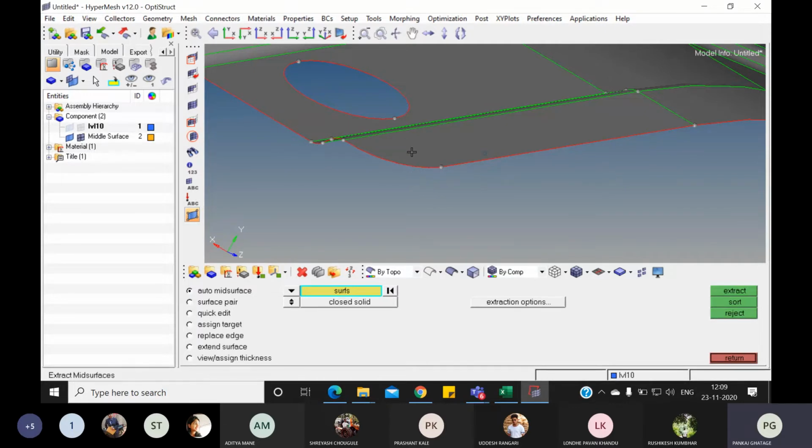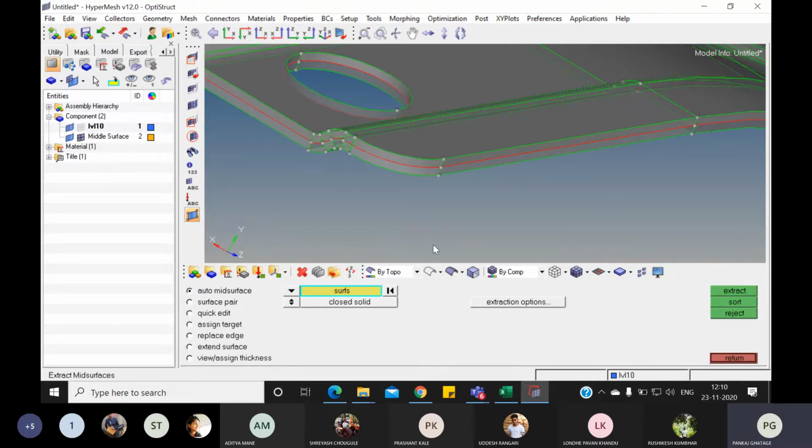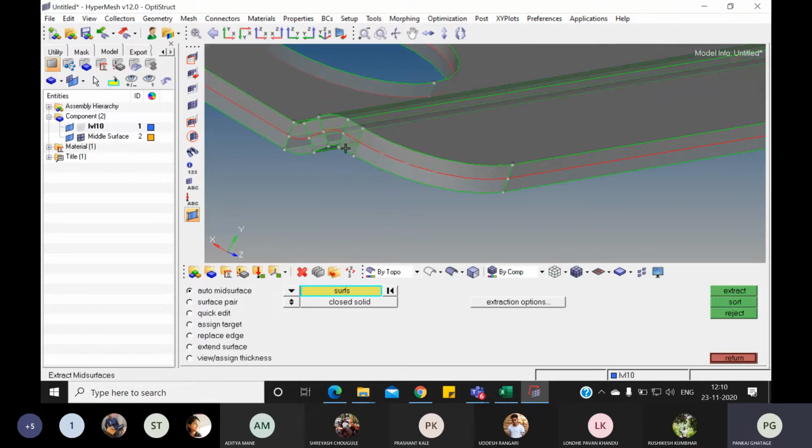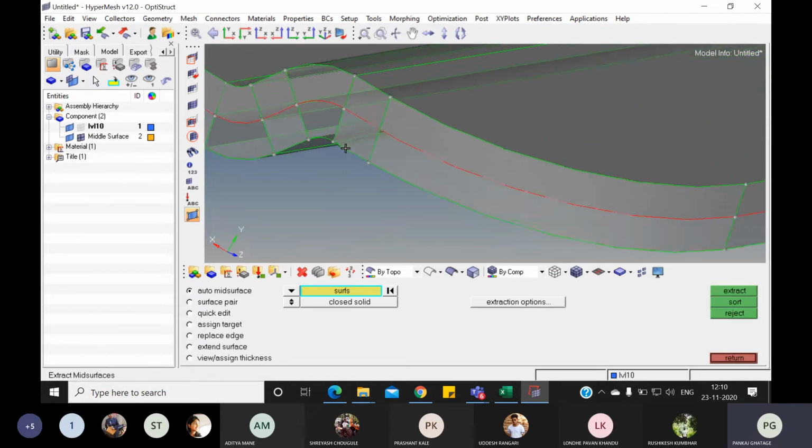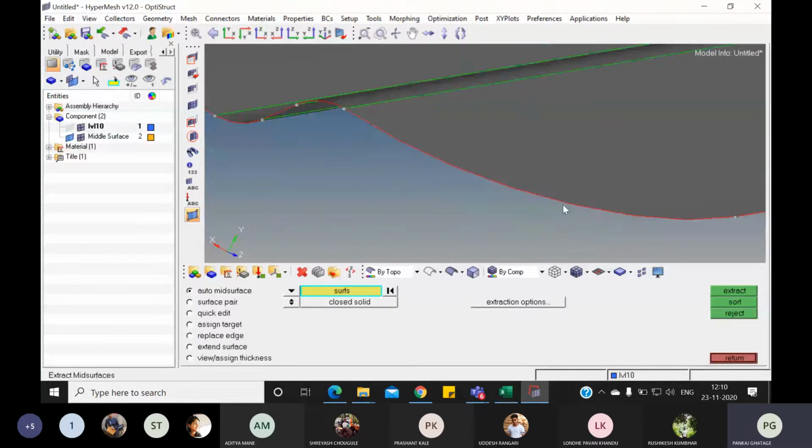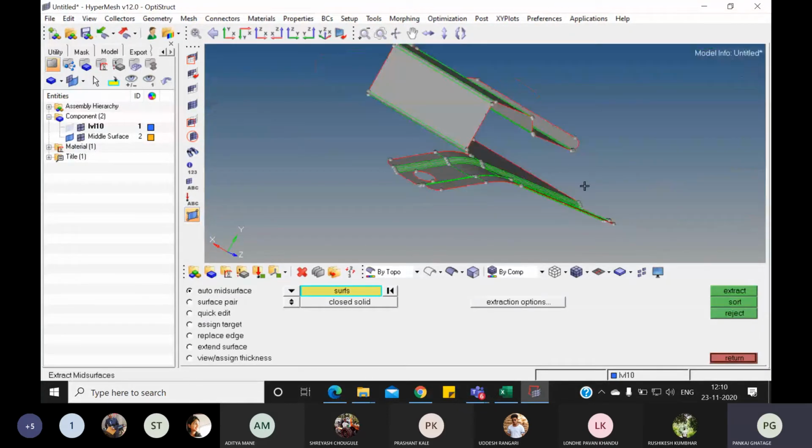Here it is extracted. If I turn it on, you will find everything. You can see here, it is exactly the middle of this one. So on this surface, we have to do the 2D meshing.